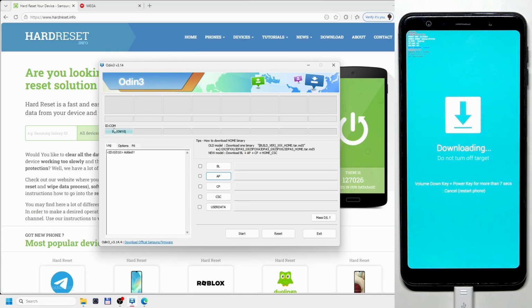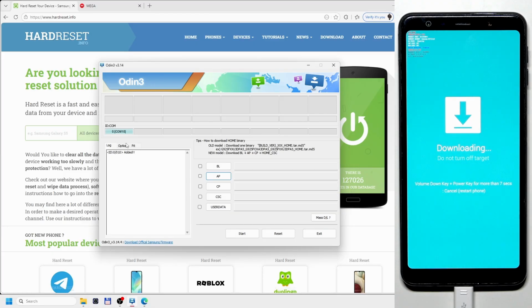Because it is really important that under ID:COM you need to see those numbers. If you see them, it means that the phone has been successfully connected with the Odin app. The app sees our phone and everything will work. Also, I highly recommend to use the original Samsung cable of course, or another good quality cable.